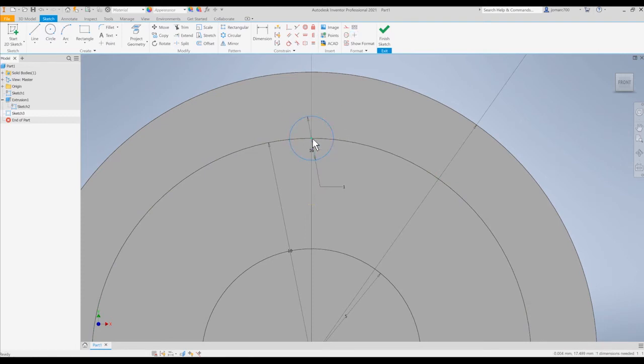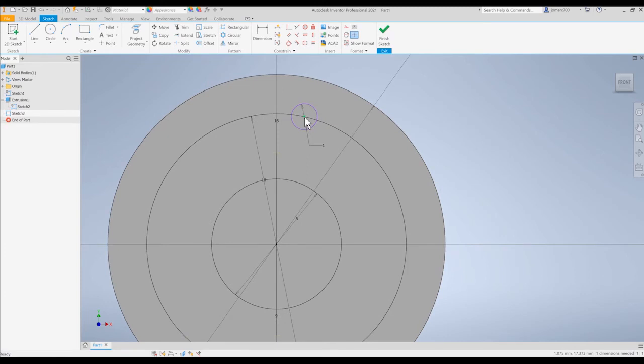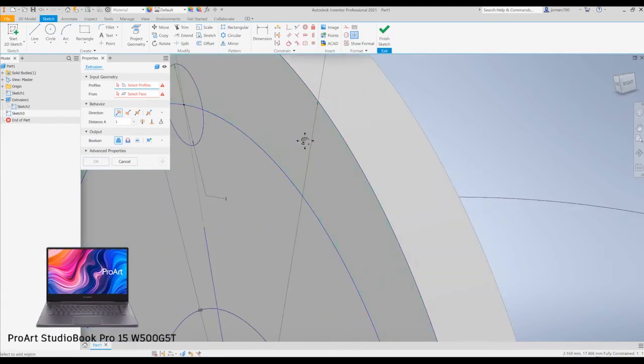So I'm trying to move the circle to inspect. So notice here we need to align the center point of the circle with our origin vertically. So let's head up to constraints, selecting vertical constraint, selecting the center point and our origin. Left click. Hitting escape. From here, we can now hit E for extrude.